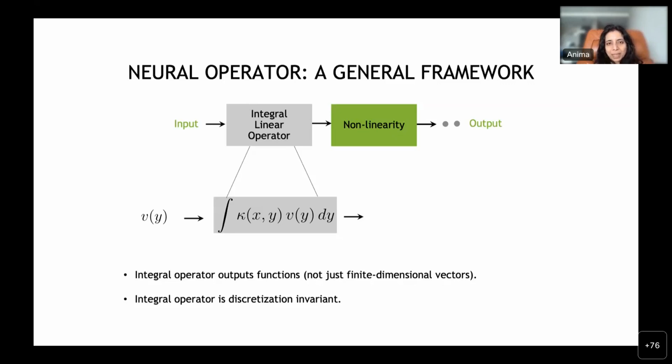expressive model. And this is the same philosophy as a standard neural network, because even there, you have a linear function and you compose with nonlinear activation. The linear function in a fully connected neural network is matrix multiplication. In a convolutional neural network it is convolution, right? But the same philosophy holds here, that we compute a linear operator and then we compose with nonlinearity. The only difference is this is now learning a linear operator as opposed to a linear function. So this operator maps a continuous input, an input in a continuous domain, to an output, which is also a function on a continuous domain, right? So that's the main difference.